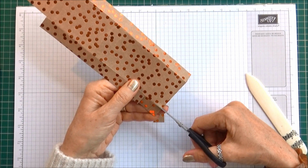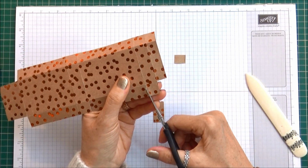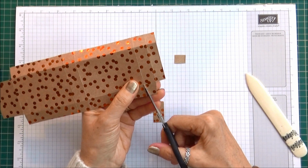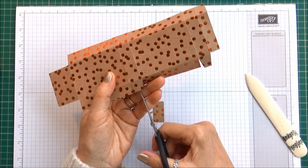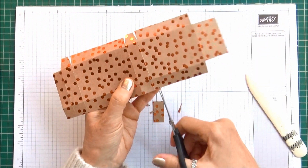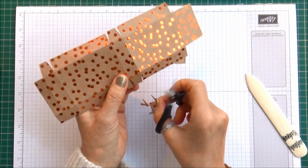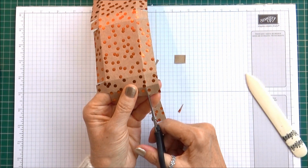And then we don't need this piece here, so cut that out. And then we're going to just wedge in to the edge here. And do the same here. Cut a sliver out at an angle. And then we're going to match what we've done on the opposite side. So cut a little sliver out of each of those. Up here. Cut that out.